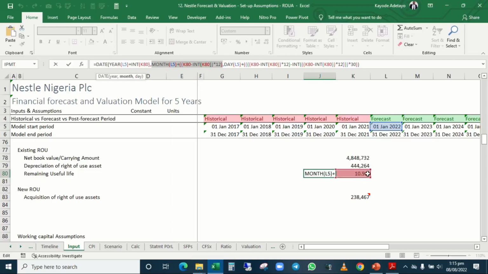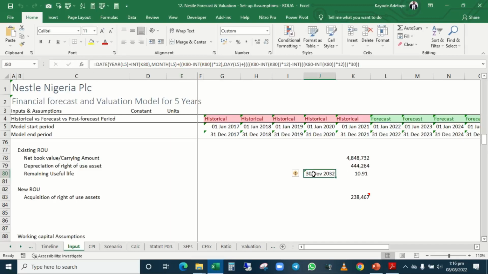So 0.91 converted to months, multiply that by 12. That will then give me the number of months I need to add to this beginning month of January. So that gives me the month. Then the day, I also use a day function here. I played with doing the minus 10.91 minus 10, things like that. So that's what I did to get the ending date, but this is just for knowing's sake.